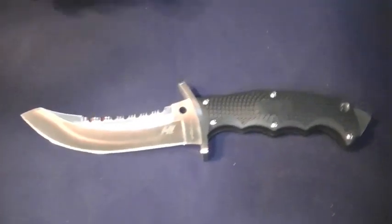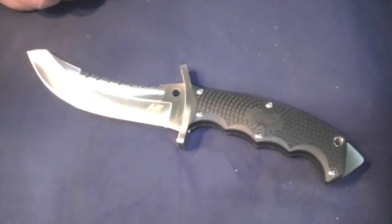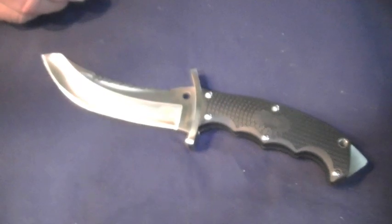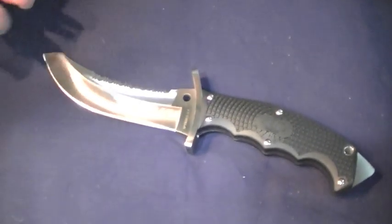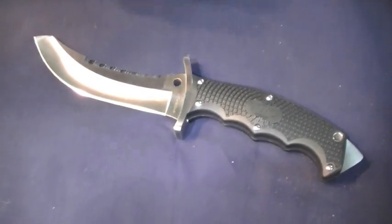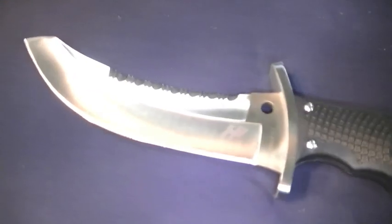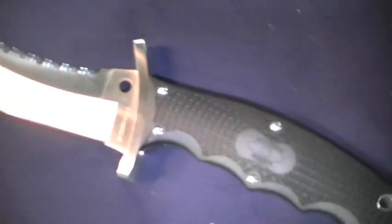What is this knife, Mr. Sal Glesser? This knife is called the Warrior. It's a variation of the original Warrior design that's been around for probably 35 years. There will be a booklet that's being written now. Actually, it's been written, photos have been taken. We're getting ready to put it into a printed format that will come with the knife. Right now, the knife is being shipped without the booklet, and if you send in a little card letting us know you want the booklet, then we'll be able to send it to you as soon as it's printed. The booklet's being written by Michael Janich, who's been around the knife industry for a long time.